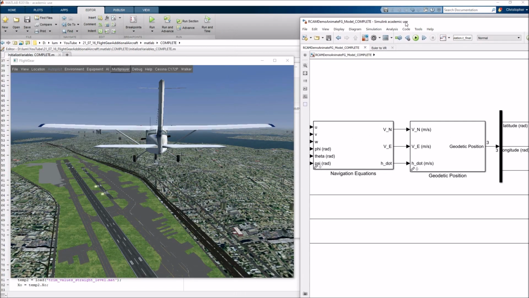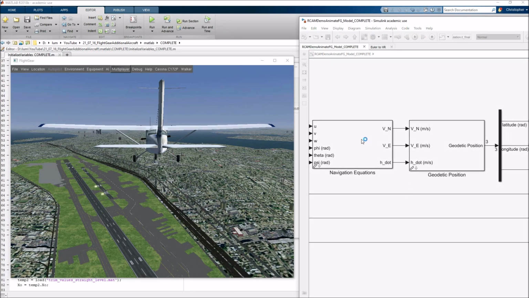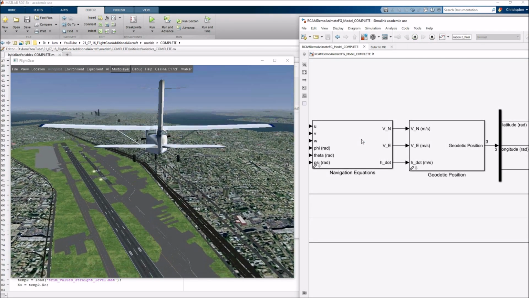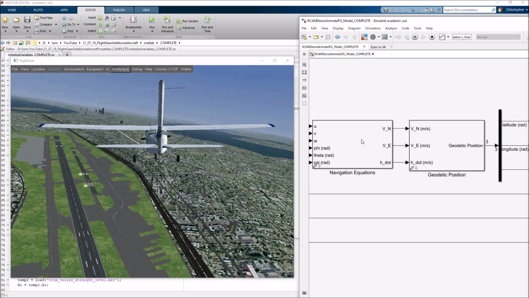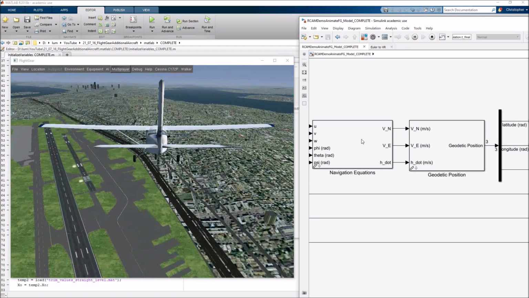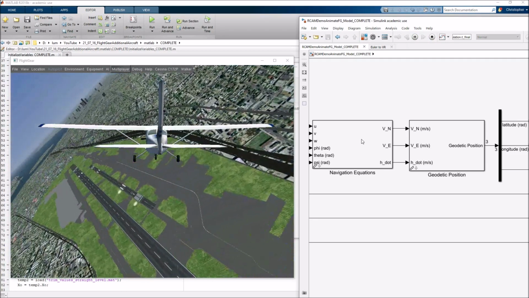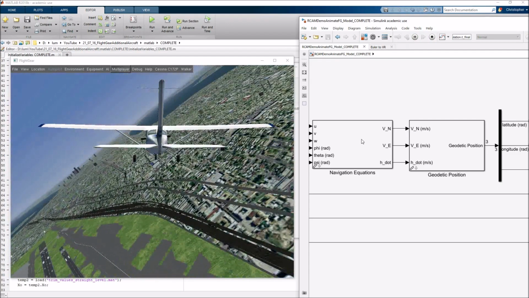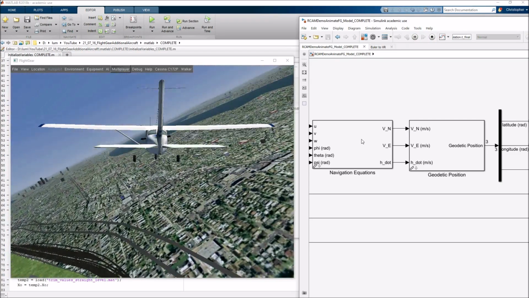For example, if I put the Simulink model off to the side and run this, you can see that now we're flying along, and I can use the joystick again to fly the vehicle, and we can visualize and render the scenario here in FlightGear. So again, this is exactly what we did last time.